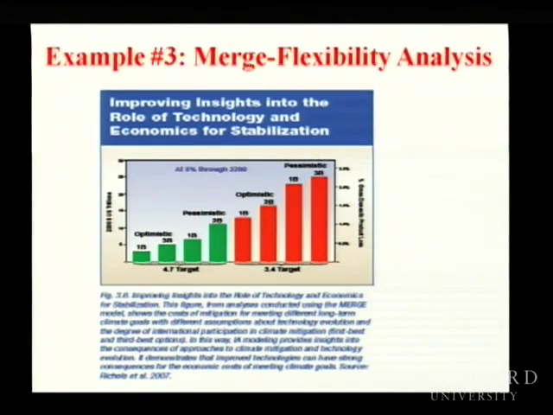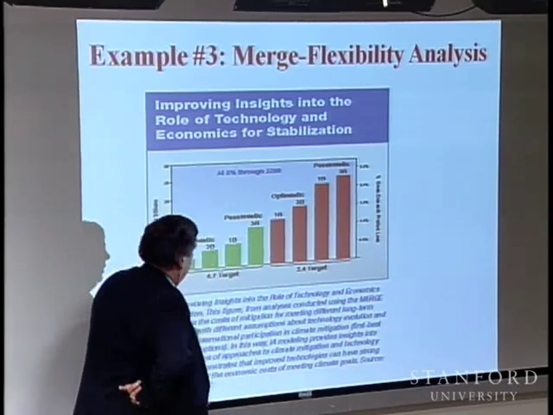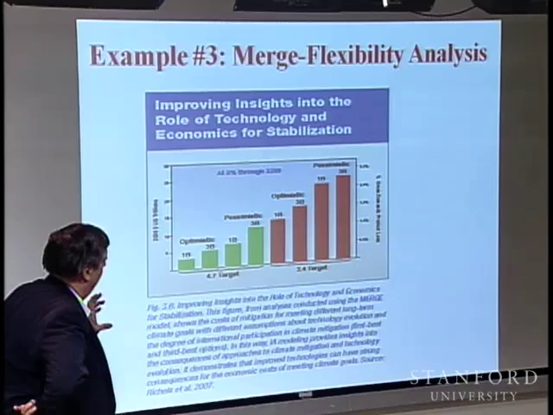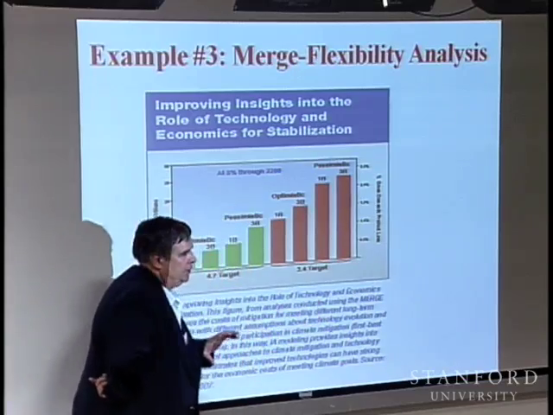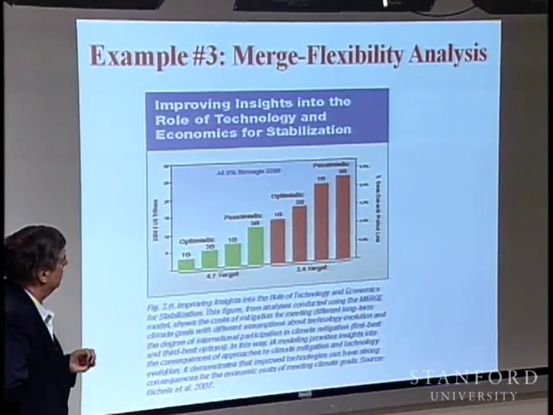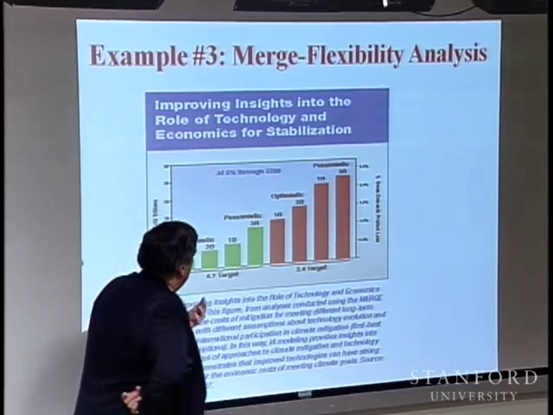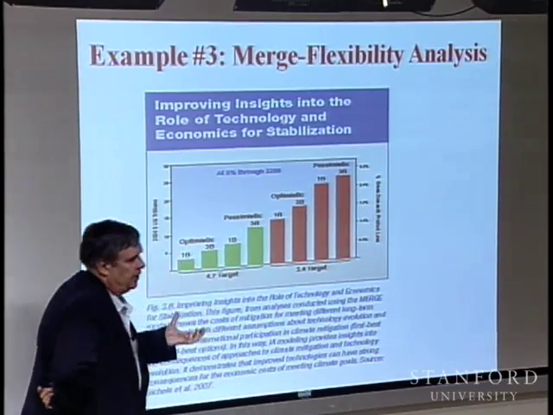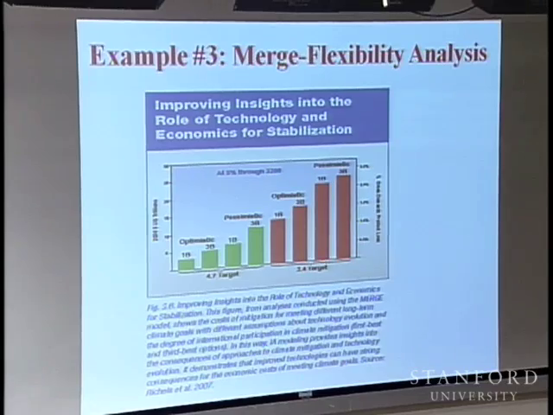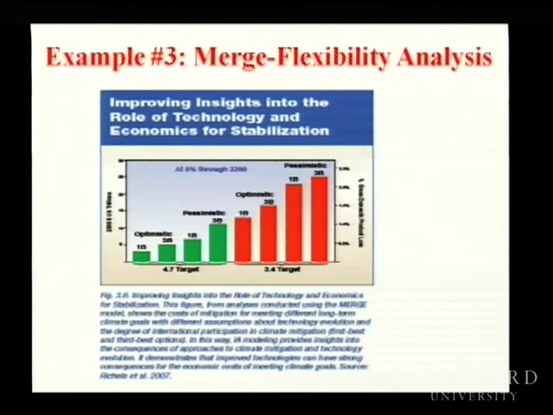Here's just one example, a recent one from this DOE report, where you've got a 4.7 watts per meter squared target, which is probably 3.5 to 4 degrees, and a 3.4, which is down maybe 2.6, 2.5 degrees. We've done a whole bunch of variants on this, but first best and third best. If developing countries delay coming in, that's third best. If they come in immediately, because you convince them or incentivize them to do it, that would be the first best thing.